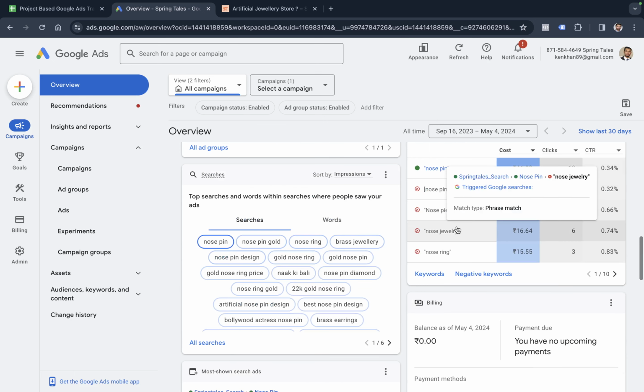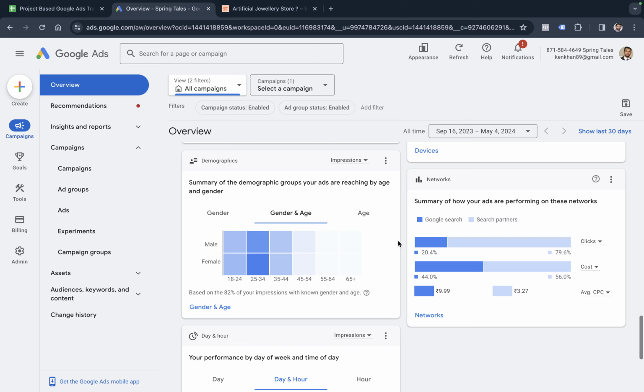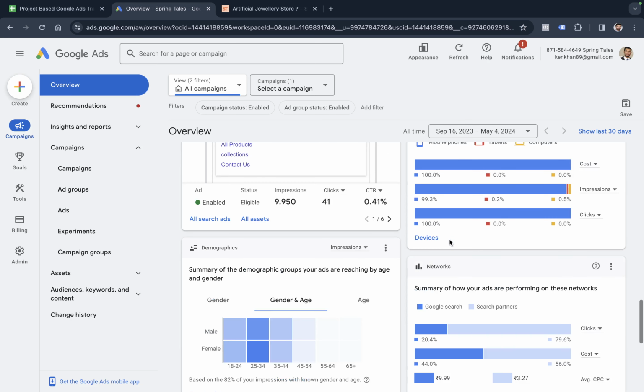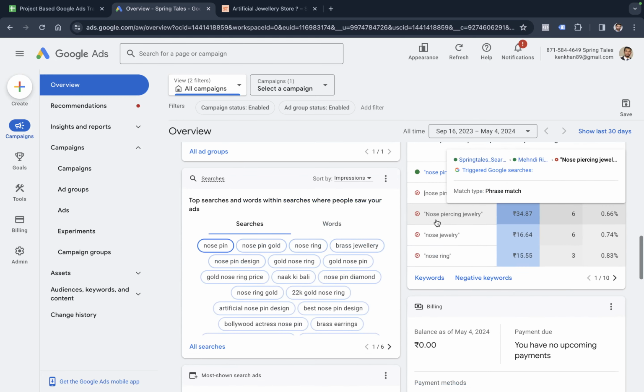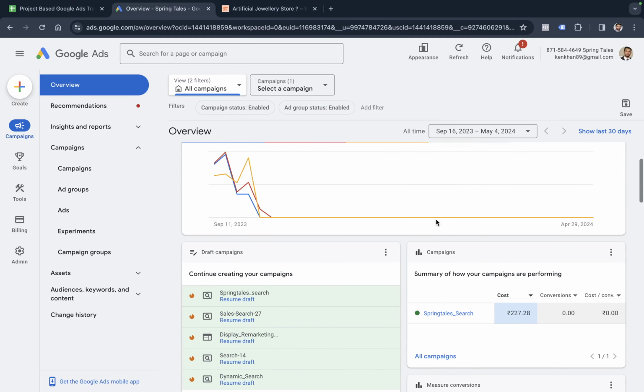And if you find that, let's say on Monday, your campaign does not perform at all, you can bid lower on Mondays. You don't need to spend heavily on Mondays. So once you go through the overview of this account, you will easily be able to find out the points of improvement.